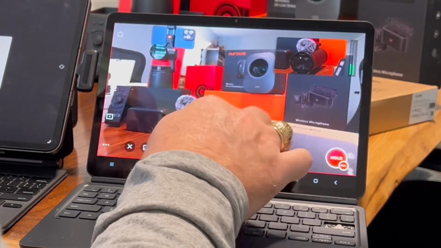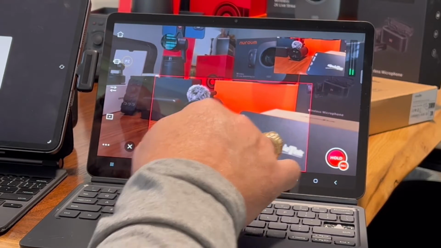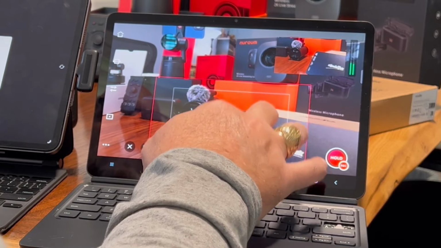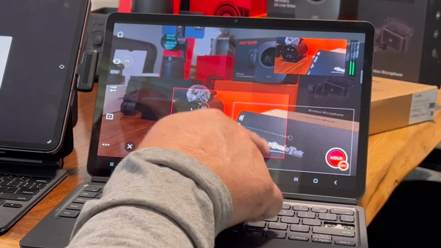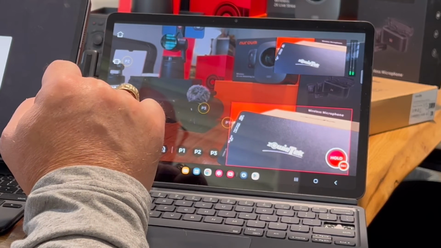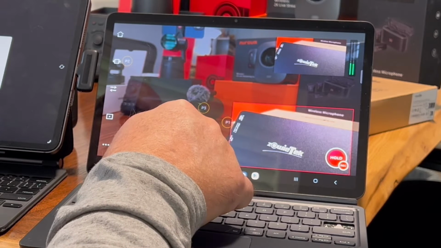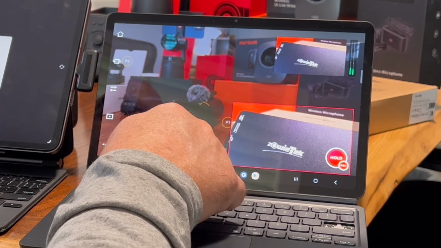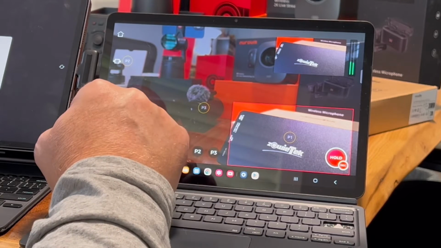I'm going to take preset 1. I'm going to continue to zoom in a little bit further. I'm going to drag it over to this little piece of equipment. We'll update that to be preset 1. Update. And then we'll take and leave preset 2 just like it was.